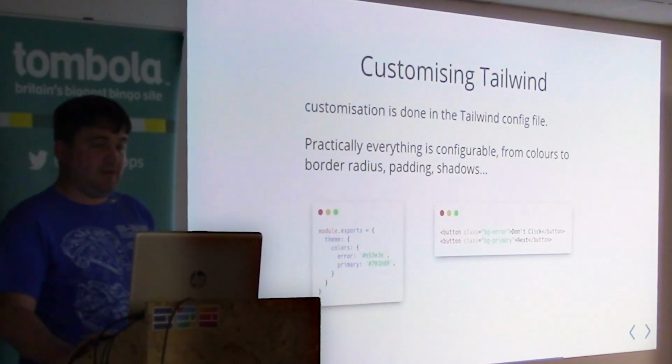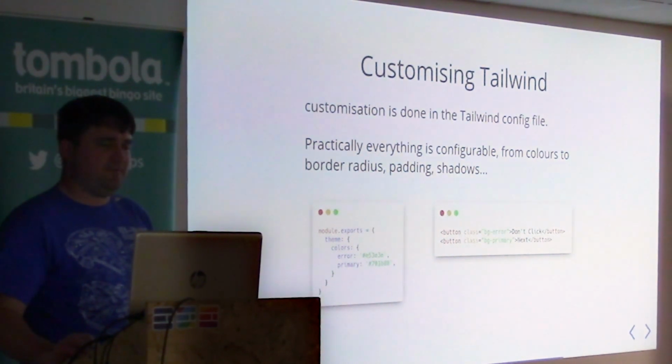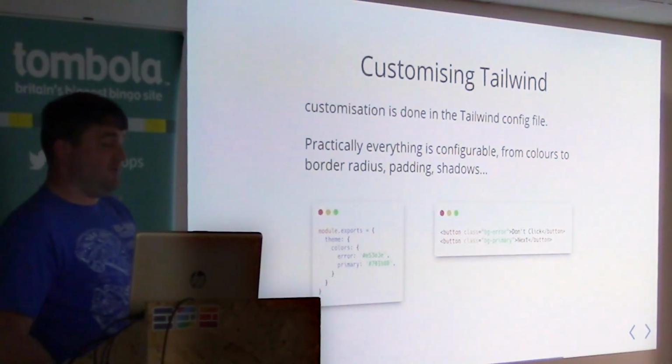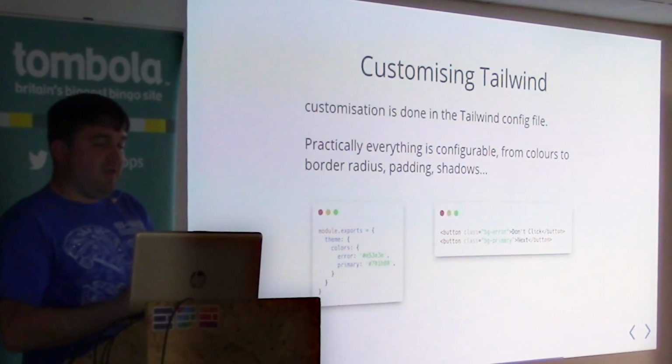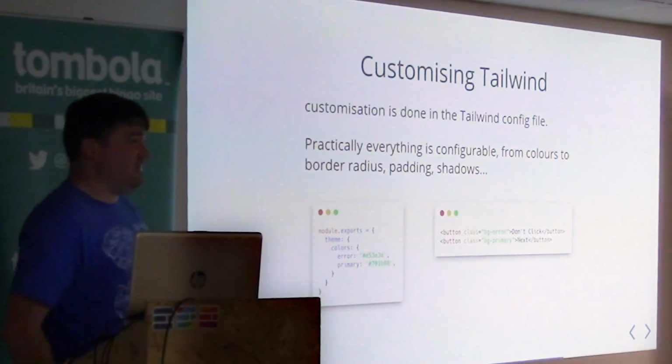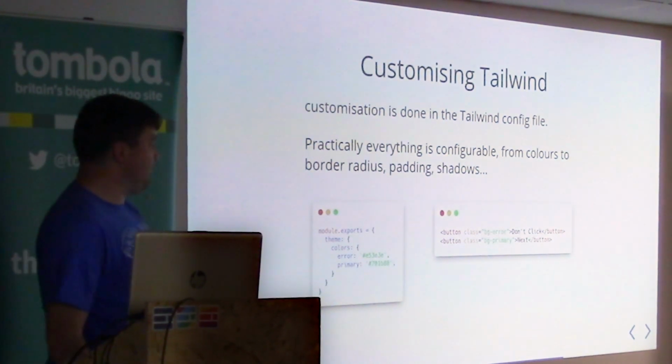So Tailwind is completely customizable. It comes with a default theme by Steve. I can't pronounce his surname now. It's typical, isn't it? But it comes with a default theme, and you can customize it in any way. You basically create a tailwind.config.js file in your project root, and I think it generates one for you when you run init, and it will fill it with all of the default styles. But if you so choose to, you could name your colors anything and use them inside of Tailwind.